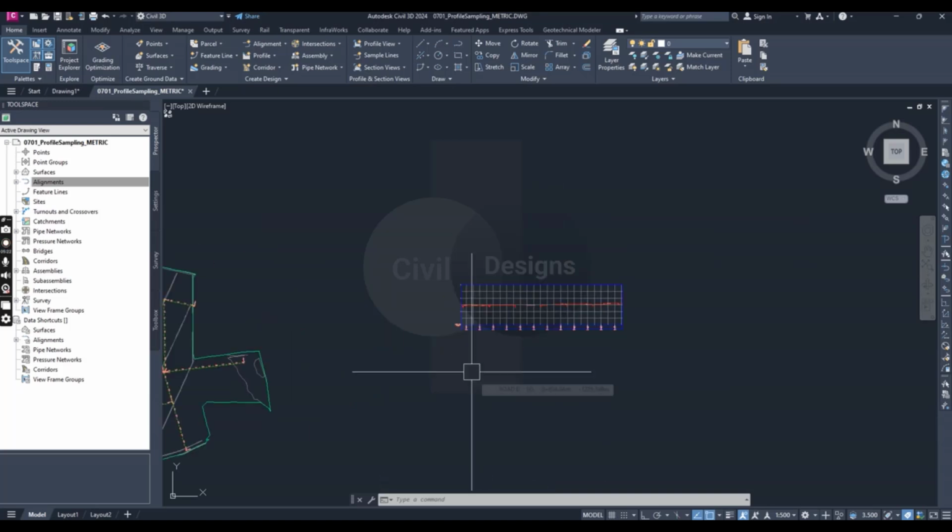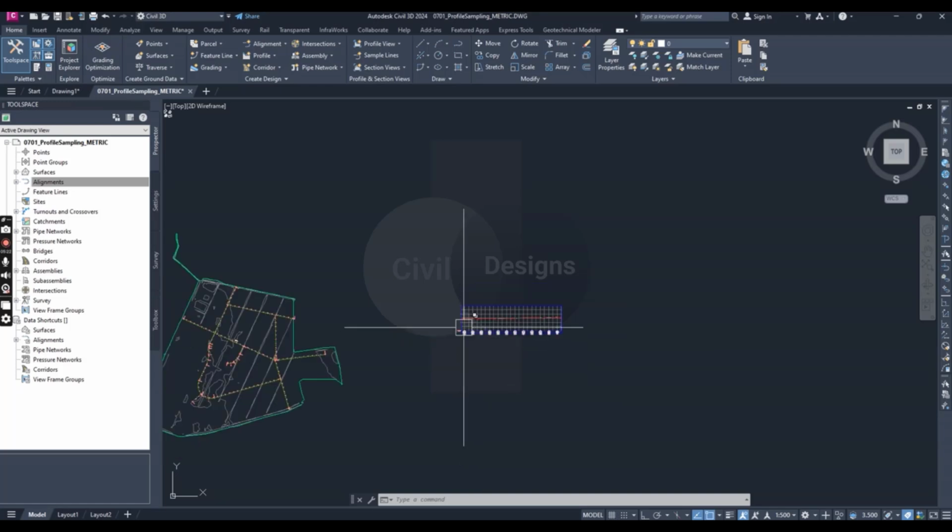If the Event Viewer panorama appears telling you that you have sampled data or an error in the sampling needs to be fixed, then click the green check mark or the cross to dismiss the panorama. Profiles are dependent on the alignments they are derived from, so they are stored as profile branches under their parent alignment on the Prospector tab.